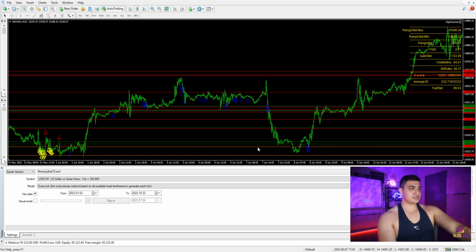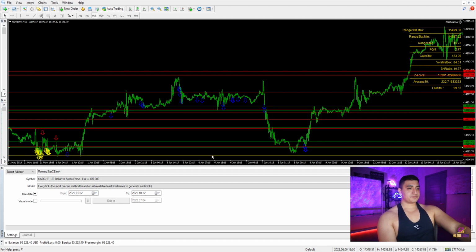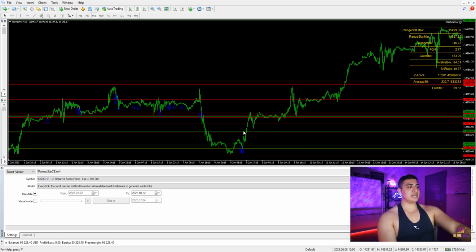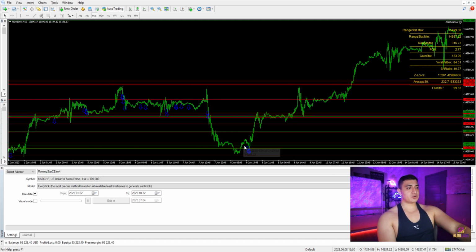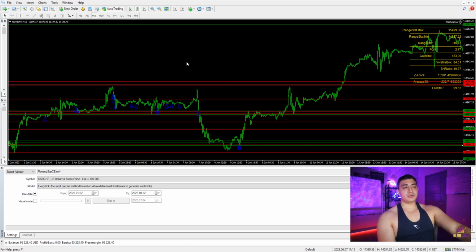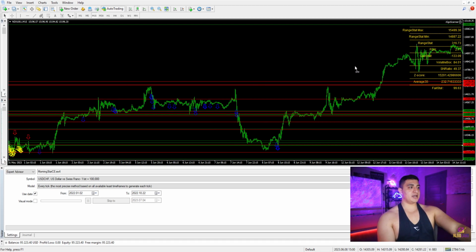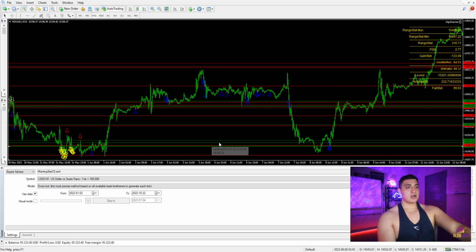You can see here, these are the two levels that we're looking at for golden levels. This is one level right over here, and this is the second level right over here. You can see that it went toward that level again, and eventually it bounced back up. The reason golden levels didn't take this trade is because a new level generated on that specific day, and so the old levels were deleted, right? New levels are always generated on the daily, so you're always going to have new levels, and sometimes you're not going to take the same trades as the previous levels where golden levels placed the trades.